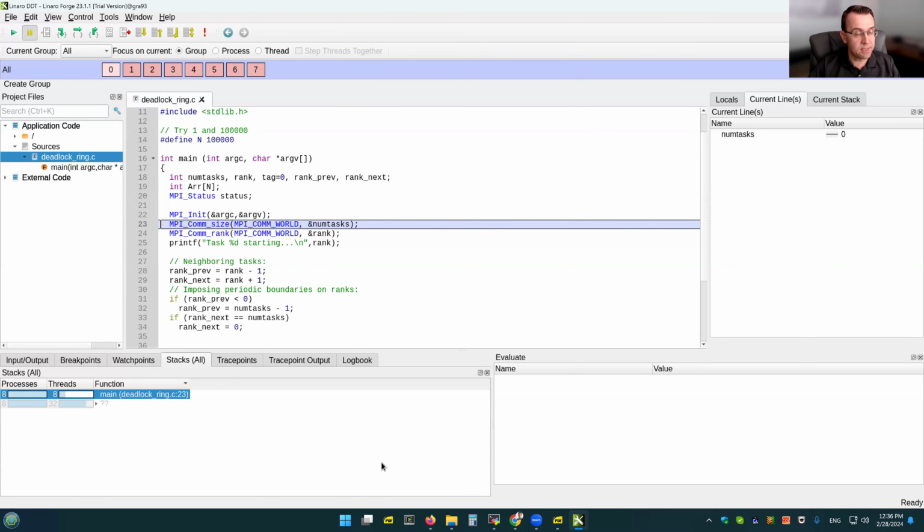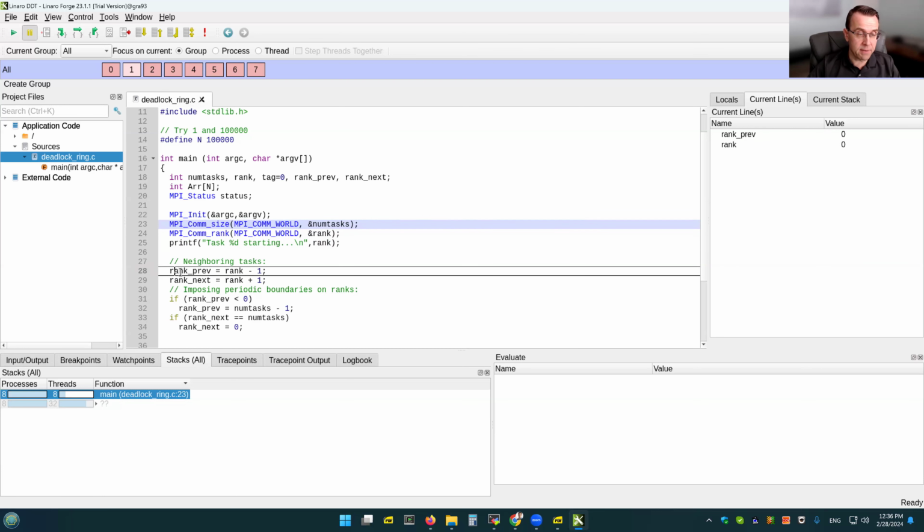The interface looks very similar to what you saw before with the serial code, with one important addition. There is a new bar. This is a rank navigator. It allows you, with a single mouse click, to go inside any rank of your MPI code. Initially, all ranks start simultaneously. They're in sync, and they're all on the very first executable line of my MPI code.